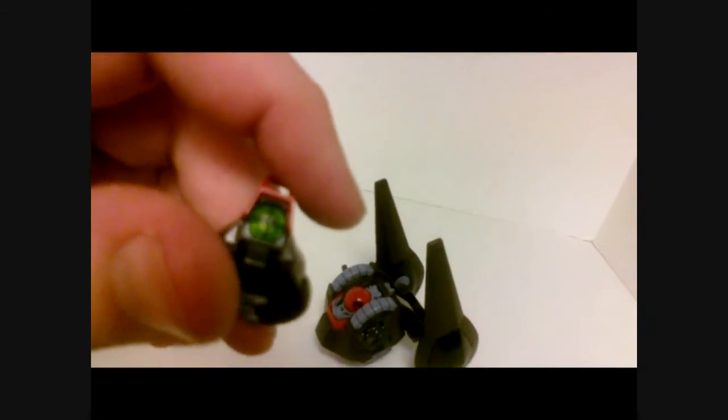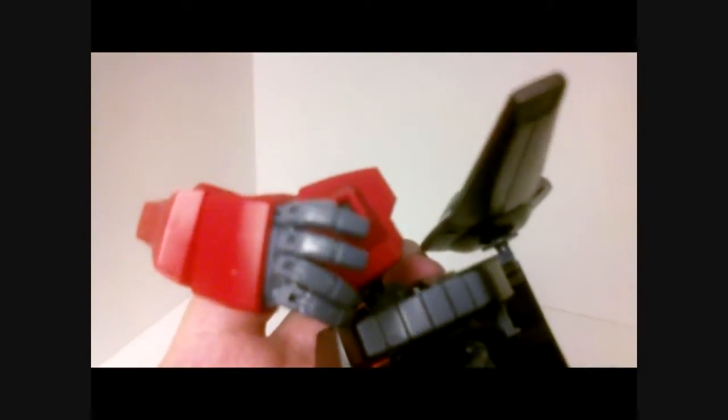Now the first thing we're going to look at is the head. The cockpit in this kit is actually in the head for a change. You have a little opening there in the sphere, and the head section goes over it. No opening on the head section, which is a little disappointing. The mono eye is a piece of clear green. Have to add a little lining to it, but that looks real nice.